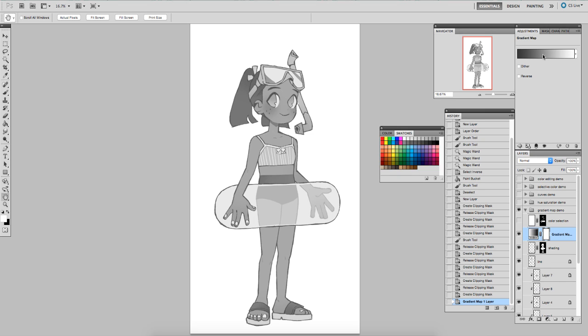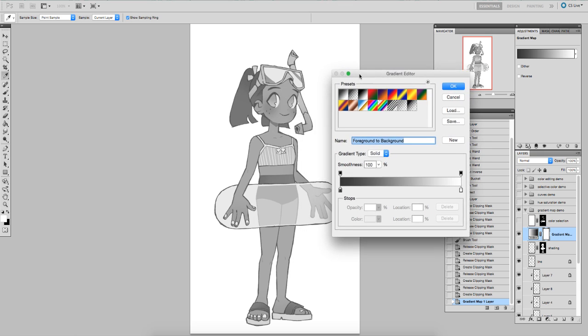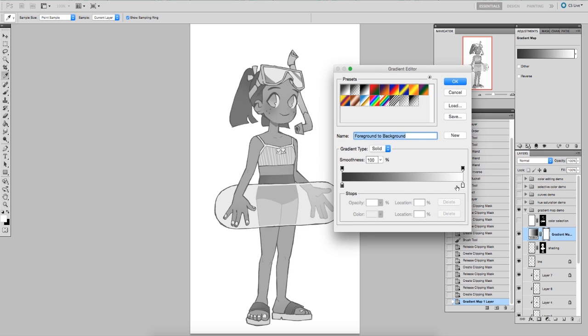You just go here and this will come up. And basically you've got this bar, and what this bar represents is the range of values in your picture. So over here you have white and lighter values, and over here you have black and darker values.